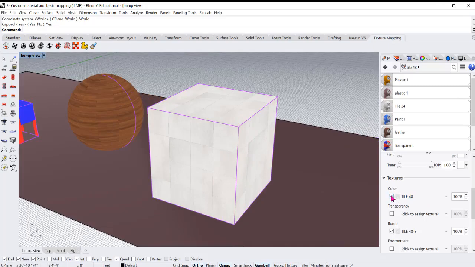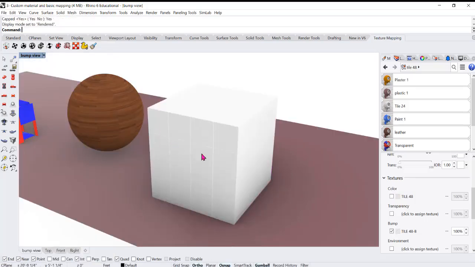Now I'm going to turn off my color. I don't see it right here, but I'm going to change it to render mode. And you can see that it not only applied that mapping to the color, it also applied it to the bump. And even if I loaded other objects in here, even in the transparent, it will do the same thing. So when you apply a mapping using the texture mapping, it's a universal mapping that's applied to the object and not to the settings of each texture.